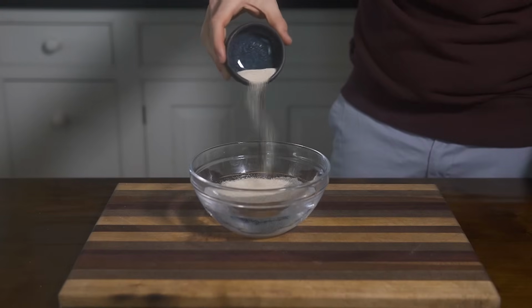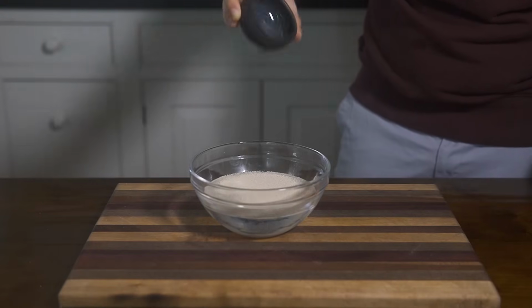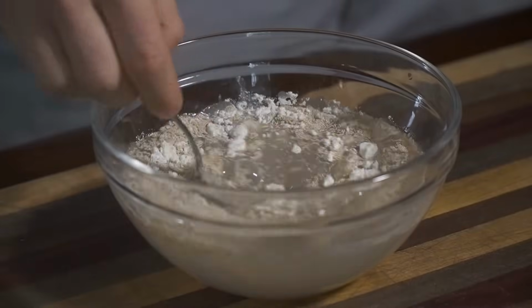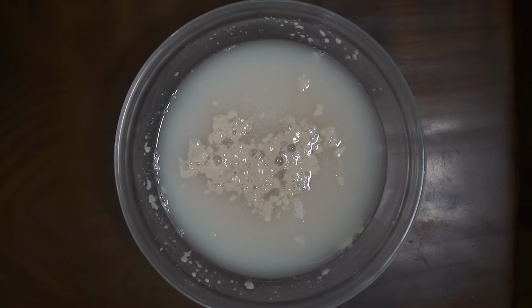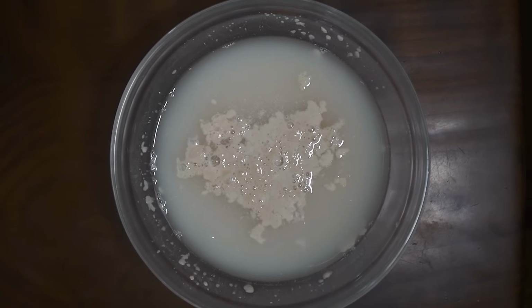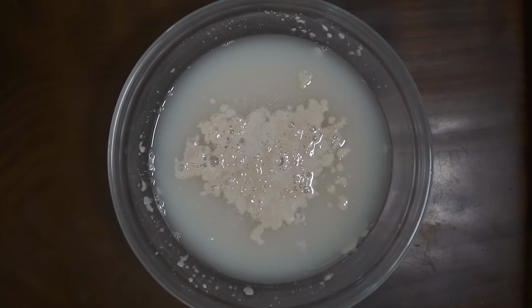Now add in 9 grams of yeast, and this is the ideal temperature for instant yeast to activate. Additionally, we're going to add in a spoonful of flour and just mix that until it's combined. What we are doing here is proofing the yeast, or simply put, testing if the yeast is alive. After 5 to 10 minutes, a foamy surface should rise to the top. If the surface is not foamy, the yeast is likely dead and should be discarded, but as you can see here, we've got some nice little activation.